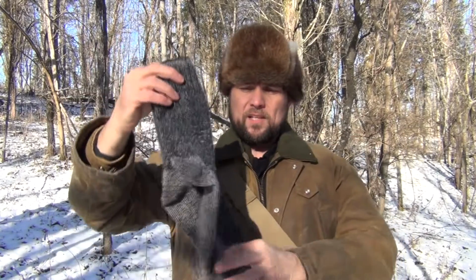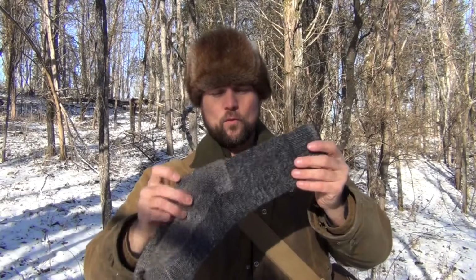But I've had these socks for quite a few years. I have a lot of wool socks. But in a winter environment like we're in today, and it's pretty chilly, the temperature's probably only in the mid-teens, a pair of socks like this is just super important for your feet. But there's some other uses too that we're going to talk about.